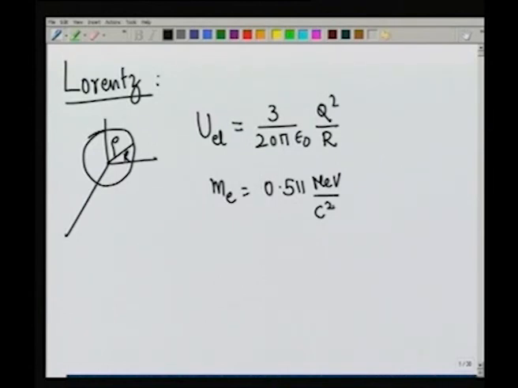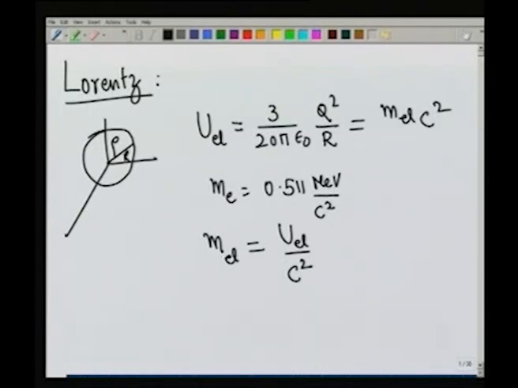But on the other hand, from relativity, we know that associated with every energy there is a certain mass. I shall call it the electromagnetic mass because I am looking at the electrostatic energy. Therefore, it is the electrostatic mass which is nothing but M_EL into c squared. Therefore, I have another kind of mass, the electrostatic mass, which is given by U_EL by c squared. The important question that Lorentz asked was, why should the inertial mass given by 0.5 MeV by c squared be different from the electromagnetic mass?